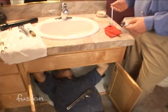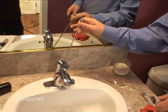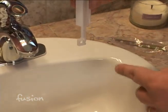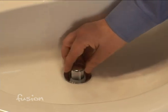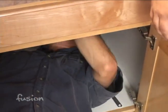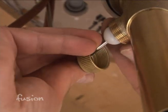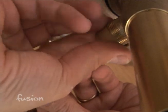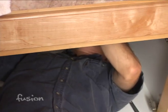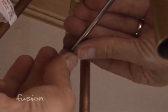Next we finish the assembly of our drain. This is our pop-up rod — it's what actuates the drain to pop up and down. There's a hole in the back of the faucet that it drops right into; make sure it's pushed all the way down. Then drop in the pop-up assembly — it has a little hole at the bottom, and you want to make sure that lines up going front to back. Loosen the nut on the very back of the drain and push the rod through so it goes through the hole at the bottom of the pop-up. Test it — if it goes up and down on the lever, tighten the nut down, slide the clip through the hole, and slide the other one on to clip it in place.